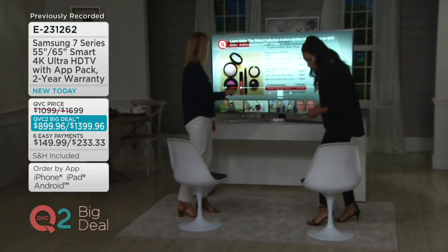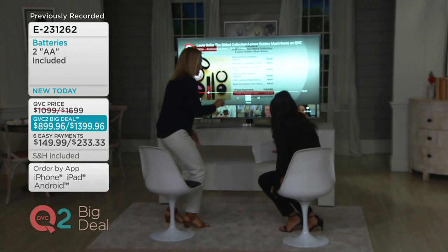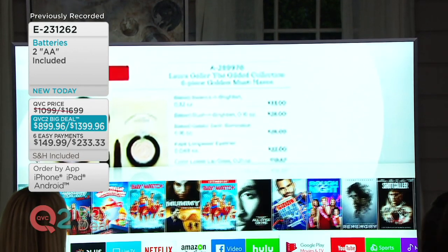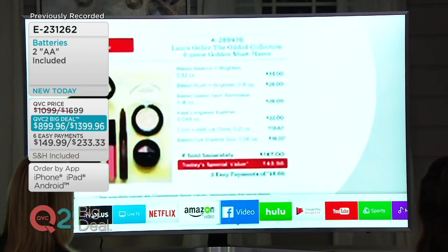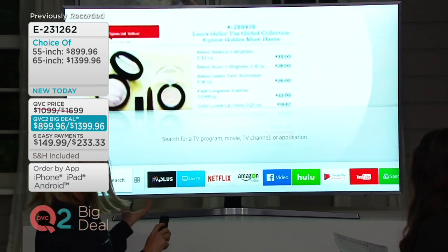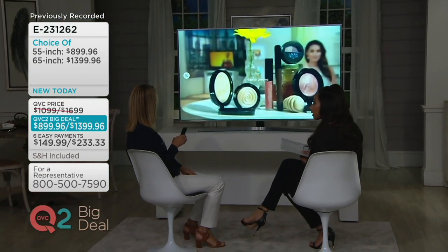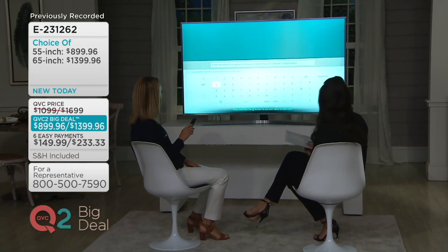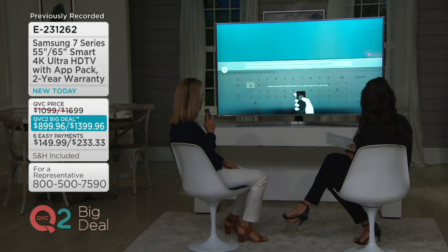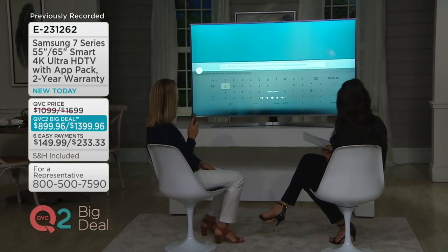So is this the 55-inch? This is the 55. It seems so huge. Oh, no, sorry. This is the 65-inch. Oh, okay, all right. And so, you know, whatever it is that you want to be watching, we could jump into YouTube, we could be going over to Amazon Video, Netflix, whatever it is we want to do. Let's say we want to, again, go use that search feature, and we would like to search for a movie. Let's do it. Fast and Furious. Let's find out where it's on. Fast and Furious.